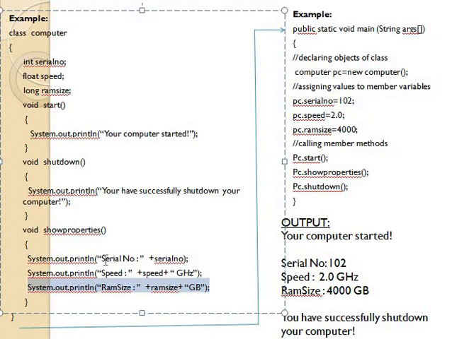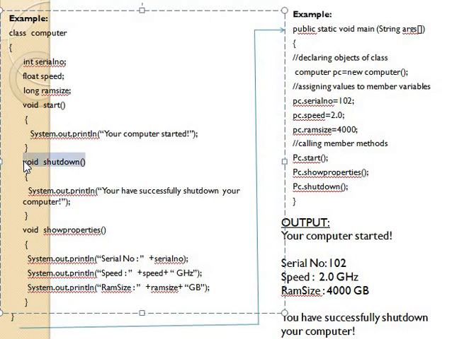Now after executing these three statements and showing the result in the output, the control will again move to the next statement after this function showProperties, that is the object PC now calls this method shutdown.